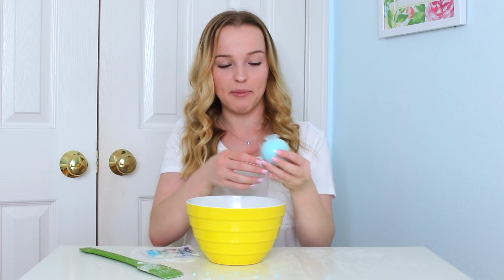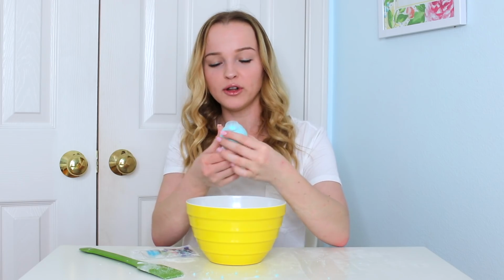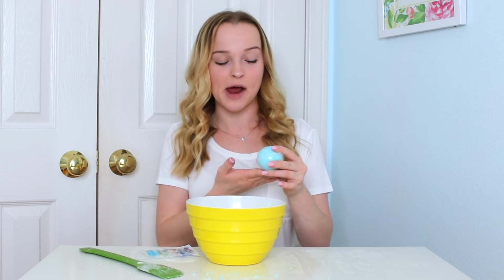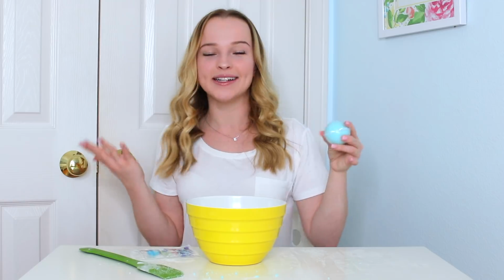This is what it looks like all packed together. It was really easy to fill up and it fit really well into the mold, and I was able to put a little green gem there. So once it is in the mold, you're supposed to let it sit overnight or for a few hours. So I'm going to let this sit for a few hours, and then I will come back and see how it does in the bath.